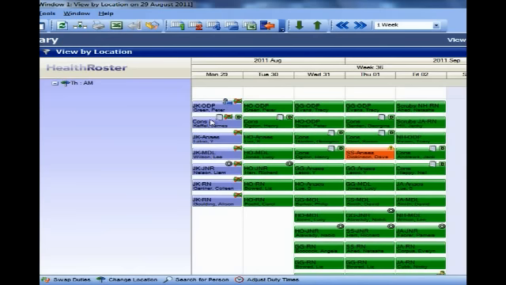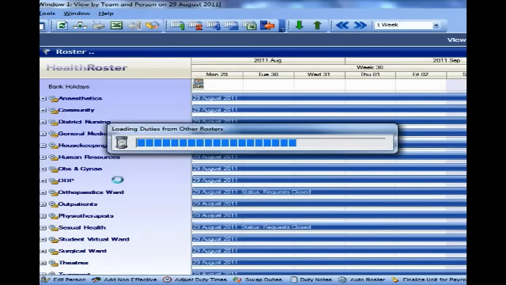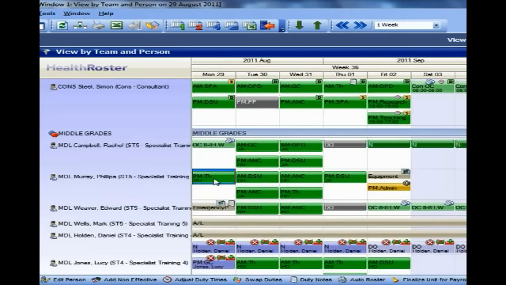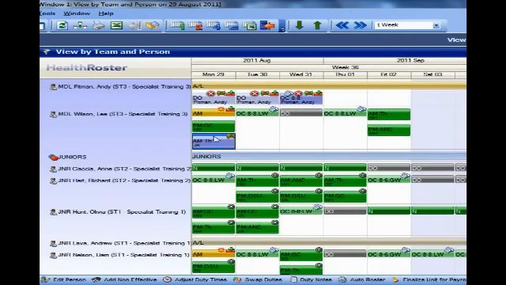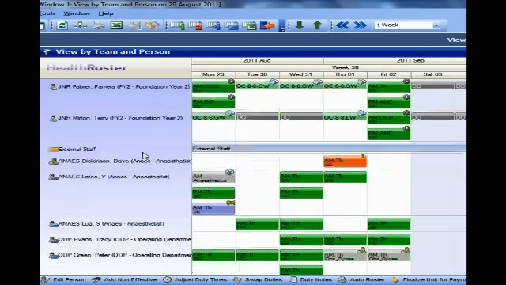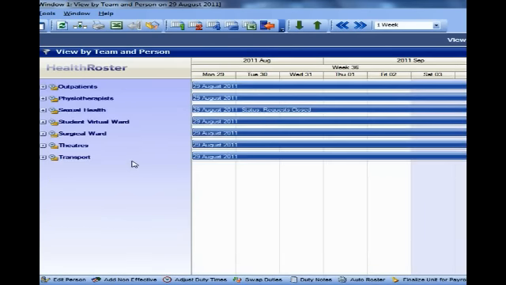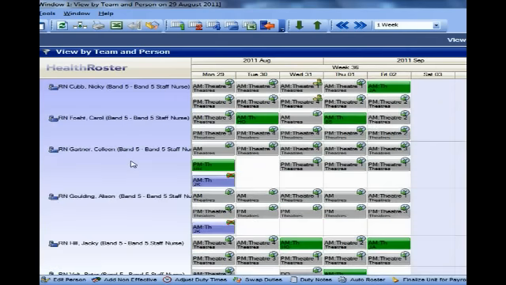All staff have been cancelled in the 5 respective rosters. These staff have been put on standby on their respective rosters. So to start, we can see on the OBS and gynaecologist roster where the duty originates, and we can see the staff, the middle grade and junior doctor, have had the theatre list cancelled and have been put into standby in orange. Now they're able to be redeployed into alternative duties then.